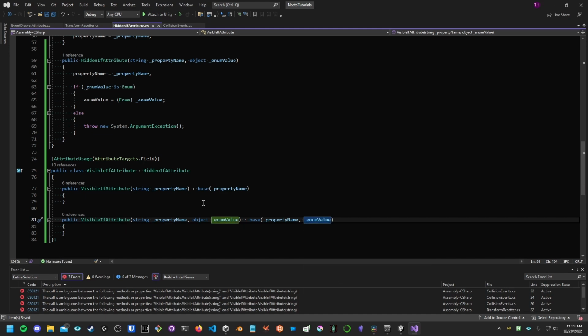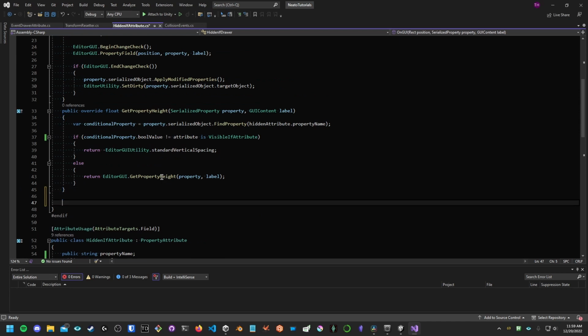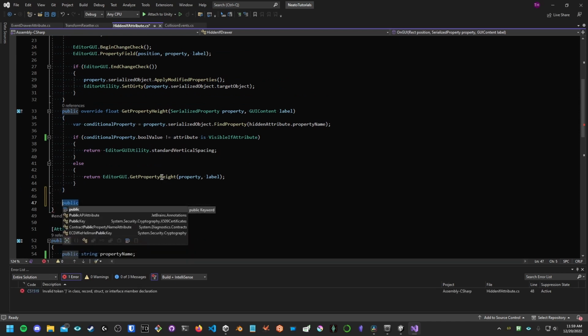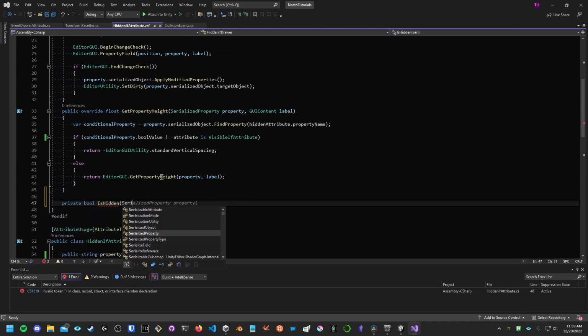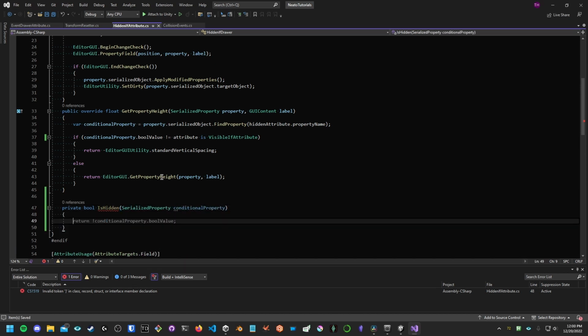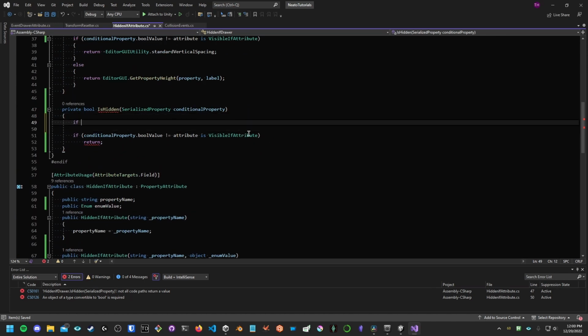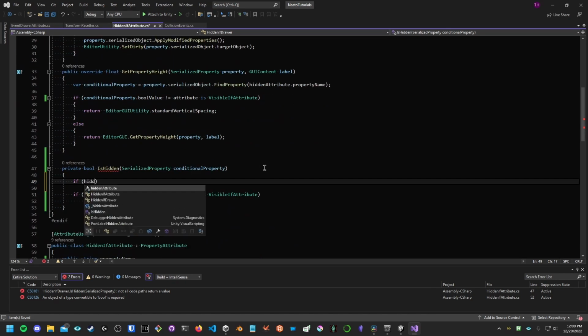In the property drawer, our conditional checking becomes a bit more complicated, so let's create a method to handle this logic in one place. This method will accept a serialized property, which will be the conditional field, typed as either bool or enum, not to be confused with the primary serialized property passed into the onGUI and getPropertyHeight methods.